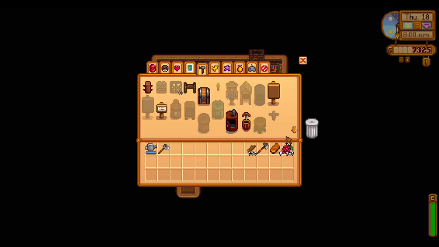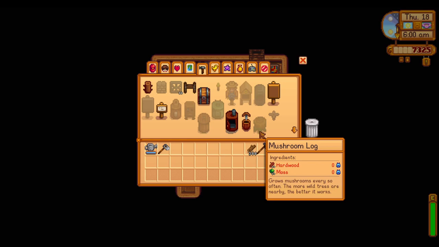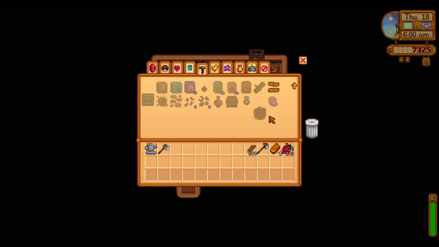Where are you? Hardwood and moss. Grows mushrooms every so often. The more wild trees are nearby, the better it works. Interesting. I like that. I'm more used to having just trees. Also, I'm going to want to make some of this. But, again, moss is a concern.